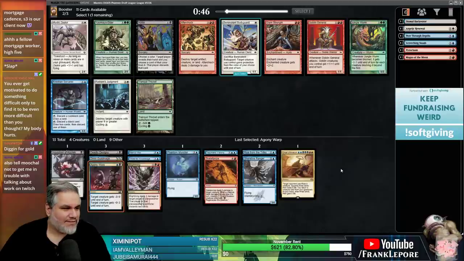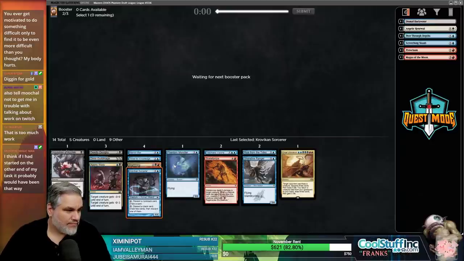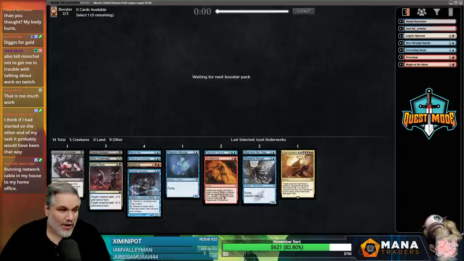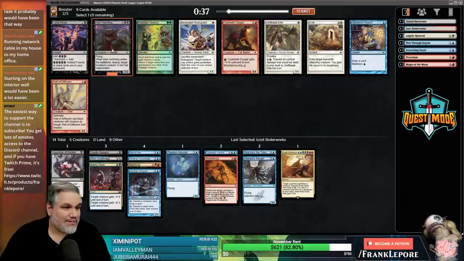Yes, I do know. I kind of like Krovakin Sorcerer here. That's fine. Yeah, I doubt Mutual's going to say anything. Oh, is it Boilerworks? Wow. This could not be more perfect. Oh my god, an on-color bounce land? Wow. Oh, Dark Hatchling. Ooh, destroy a non-black creature and get a 3/3 flyer out of it? That's a deal.